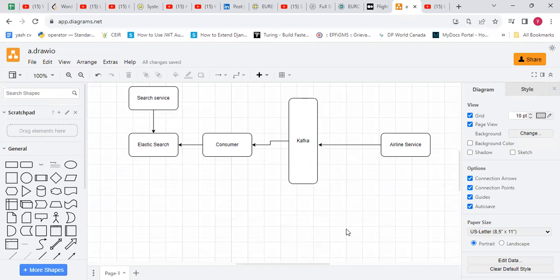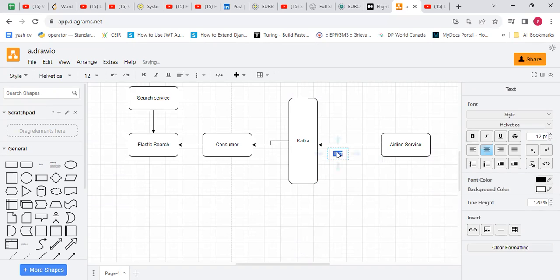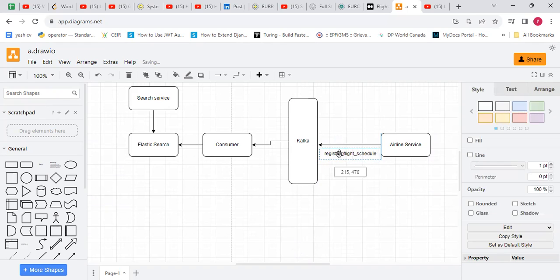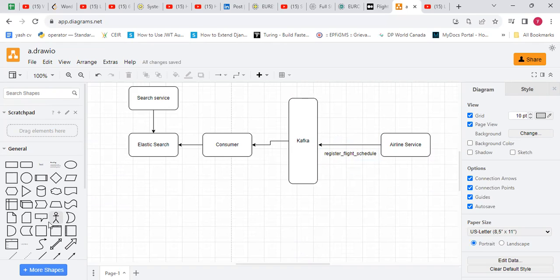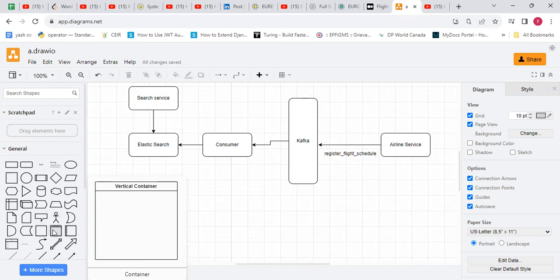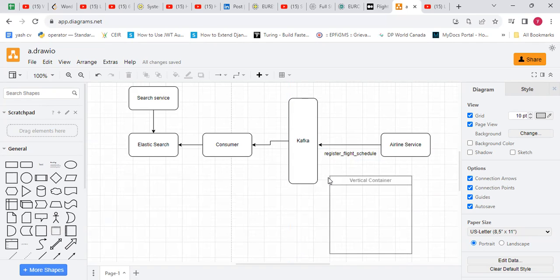So the airline will call register flight schedule. Let's call this API register flight schedule. And in the parameters, it will pass these things.